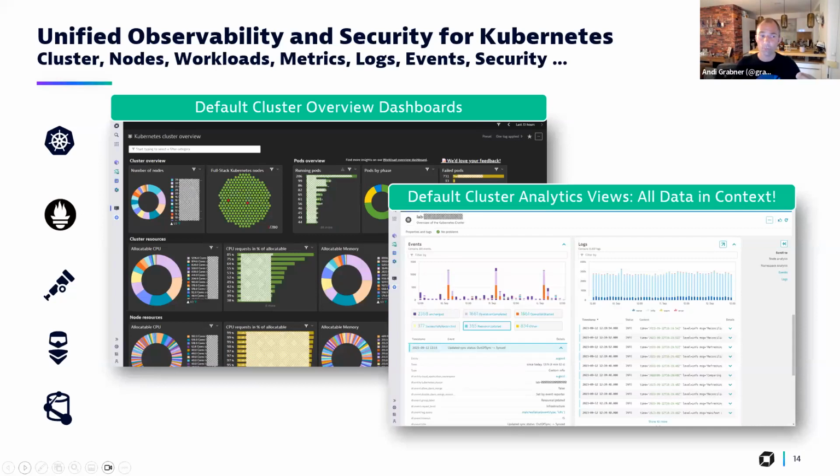We also ingest Prometheus because a lot of the components that we run, a lot of the platform services, are exposing Prometheus data, and that's what we automatically ingest. Full stack into Grail, and then we use our views and dashboards to really get an overview. Great for our platform administrators.